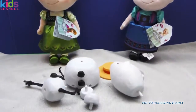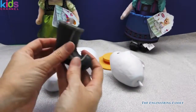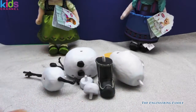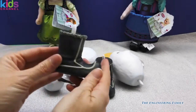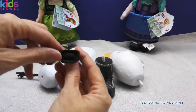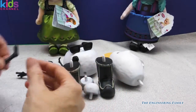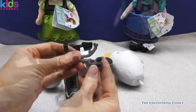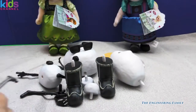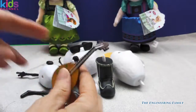And you know what? We have even more. Look at here. We have these very warm and comfy boots, but I think cold doesn't bother him — just like Elsa. So we have these boots. We also have some pretty cool shades. Then we have the arms that we're going to replace here, and they have little holes in his arms here for — wait for it — his guitar. Is that not awesome?